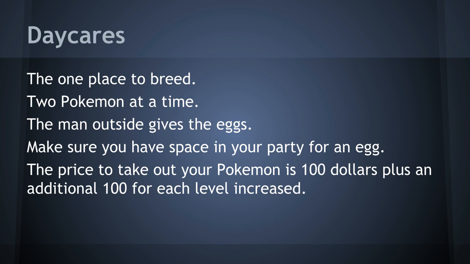The very first thing you need to do is be able to access the daycare centers. In Omega Ruby and Alpha Sapphire, you have two accesses to them. You have one right by the biking area, I believe. I'm not 100% sure, but you have one in the battle resort as well. And then in X and Y, you get access to the daycare center as soon as you get past that Snorlax. I don't remember what route it is right off the top of my head, but you can only breed in these places. You can only put 2 Pokemon in at a time to even produce an egg.